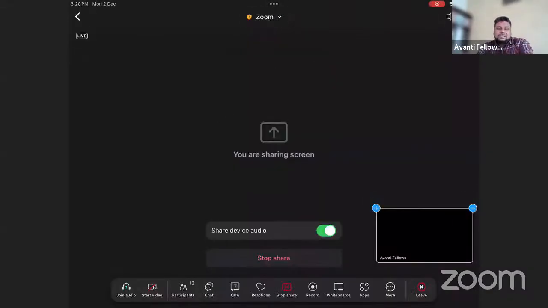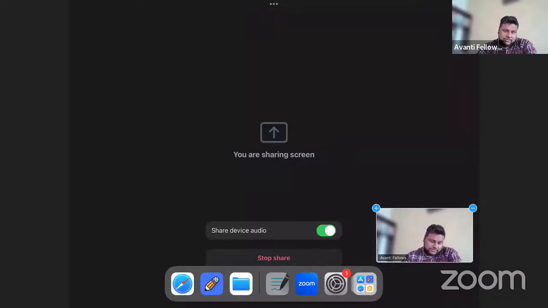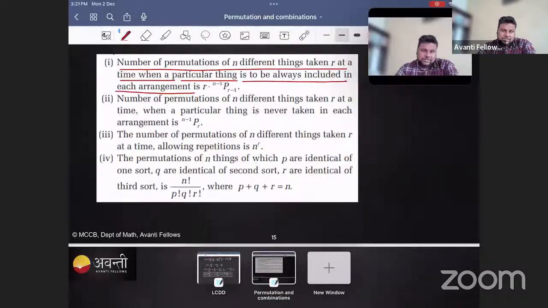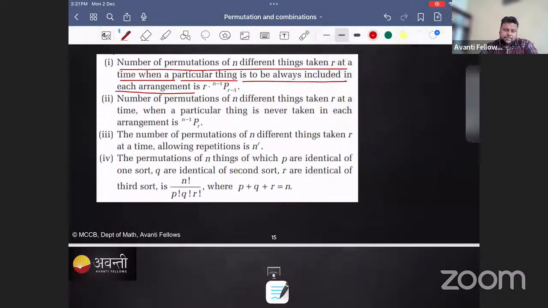Now, the number of permutations of n different things taken r at a time when a particular thing is always included in each arrangement.